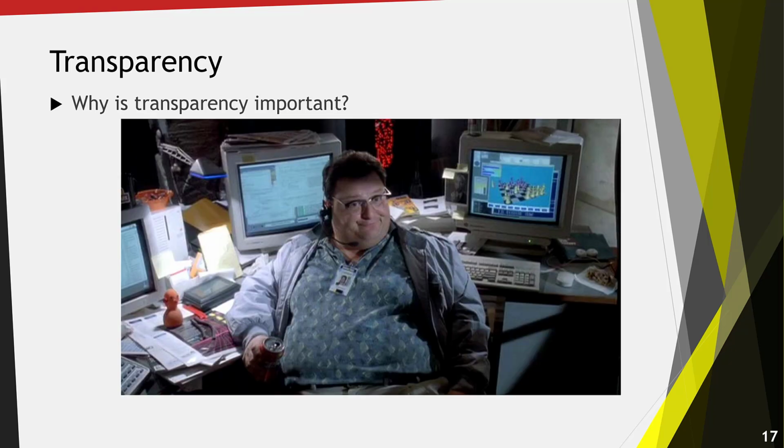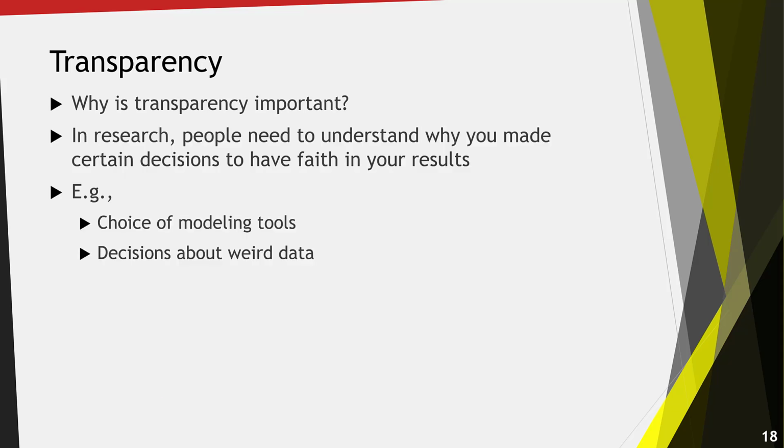If you've seen the original 1990s Jurassic Park, you might remember Dennis Nedry. He ran all of the computer systems at Jurassic Park and made very complicated systems to handle all the dinosaurs and keep them safe inside the park. Unfortunately, Dennis was the only person who understood how all these systems worked. His workflow was not transparent. And as a result, when Dennis became unavailable and the systems in Jurassic Park failed, the dinosaurs got loose and chaos ensued.